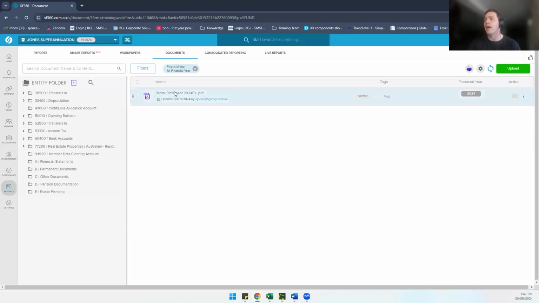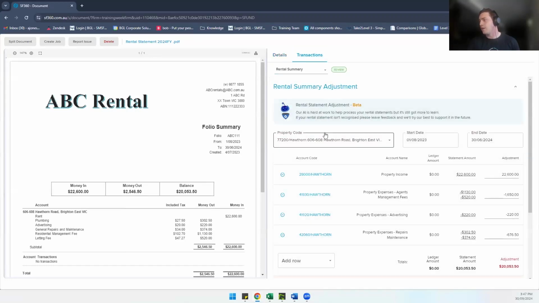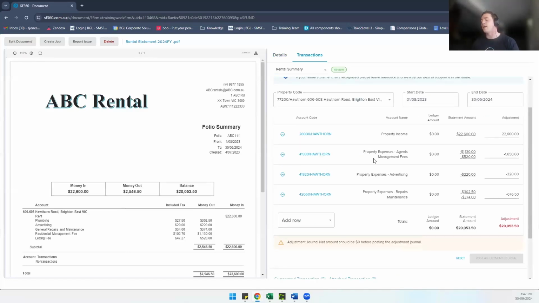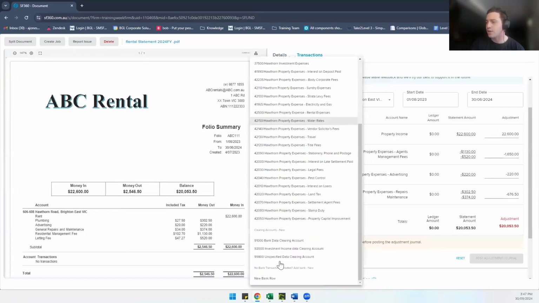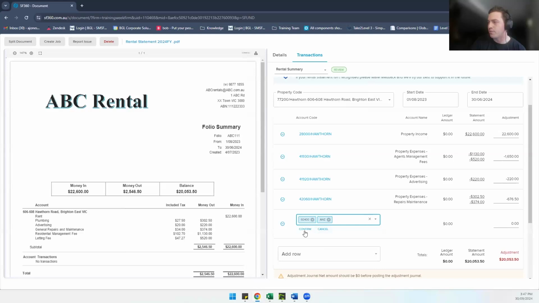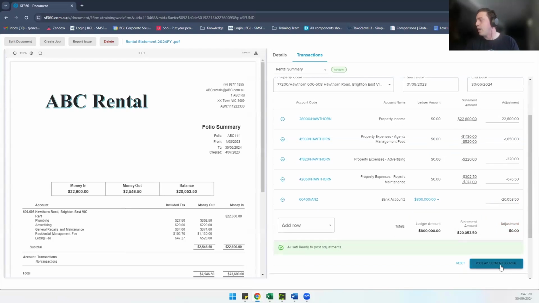So we're going to select our document. You can see it's been scanned. When you go to our transactions, you can see it's selected our property, but we need to add another row because our transaction has all been one-sided and it needs a final adjustment. So when you scroll down, we go to our new row. We need to select this one, 60400 for our bank. I'm going to press confirm. What we're going to do is remove that button here. We're going to put in our adjustment. Put our negative in. We're going to post our adjustment journal.